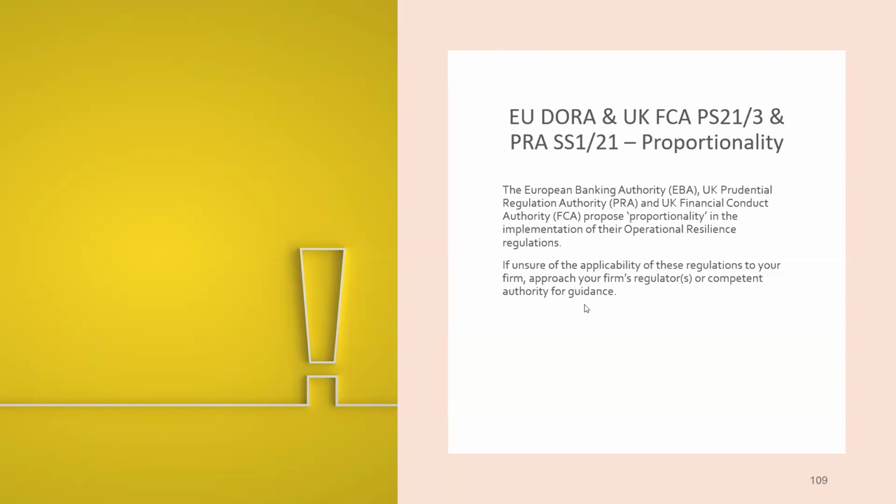And if you're unsure of the applicability of these regulations to your firm, approach the FCA, the PRA, or, as I said earlier during this workshop, your competent authorities if DORA applies to you. Approach them for guidance. Don't simply take a manual and say, I know all about DORA. I know all about the UK's FCA and PRA's operational resilience rules, and I need to apply this all today before the deadlines of 17th of January 2025 for DORA or the 31st of March 2025.